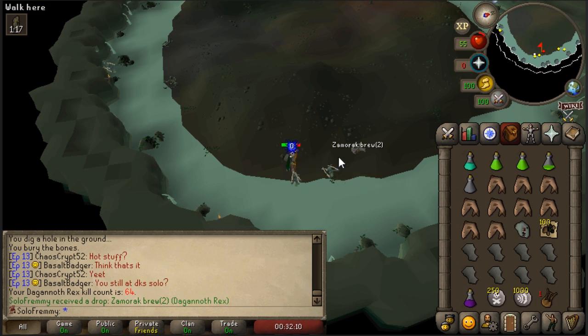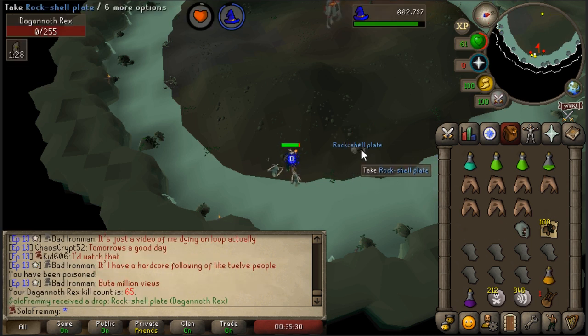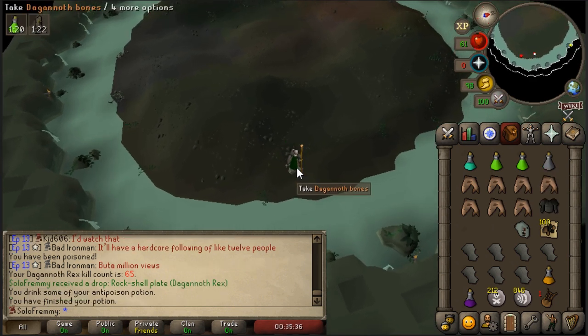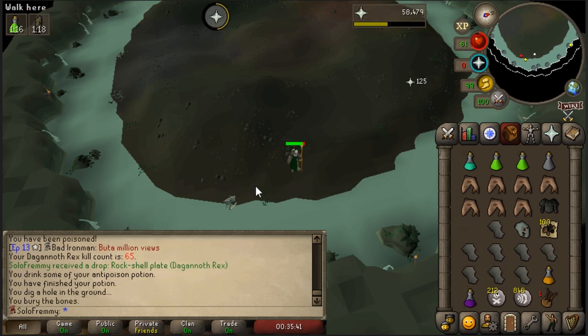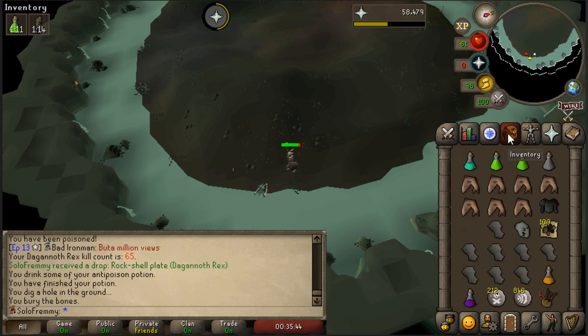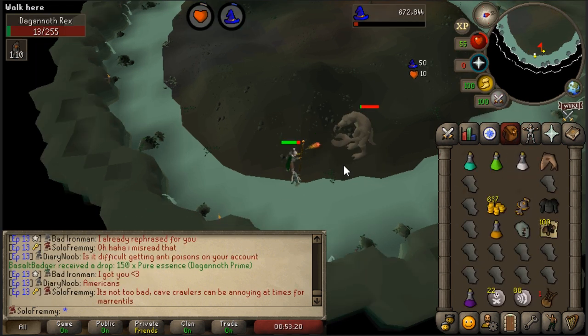next 30 seconds here. Rex kill number 10, and there is a rock shell plate, so that's going to actually be a duplicate. But, I mean, it's still a unique. I want the rock shell legs, though, as those will actually be useful. They'll definitely outpace the Yakite armor. There we go, 65 KC. Final kill of the trip.